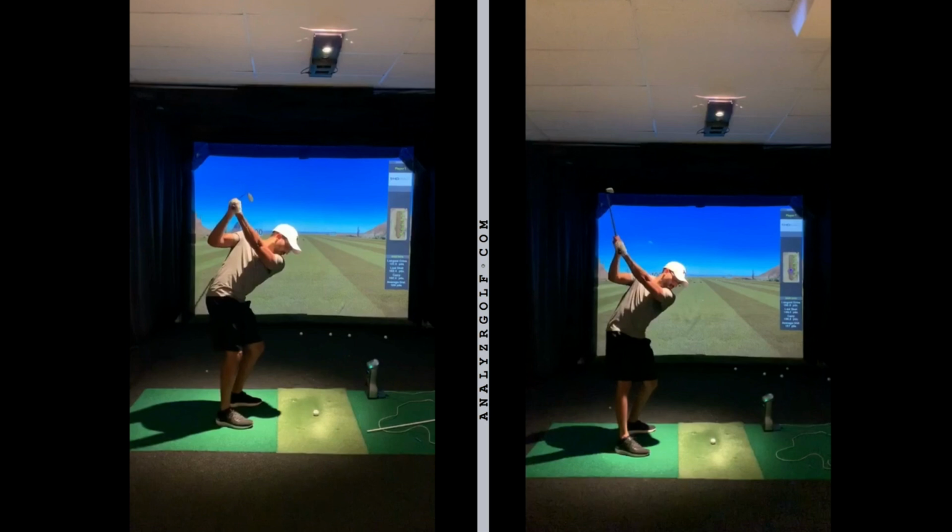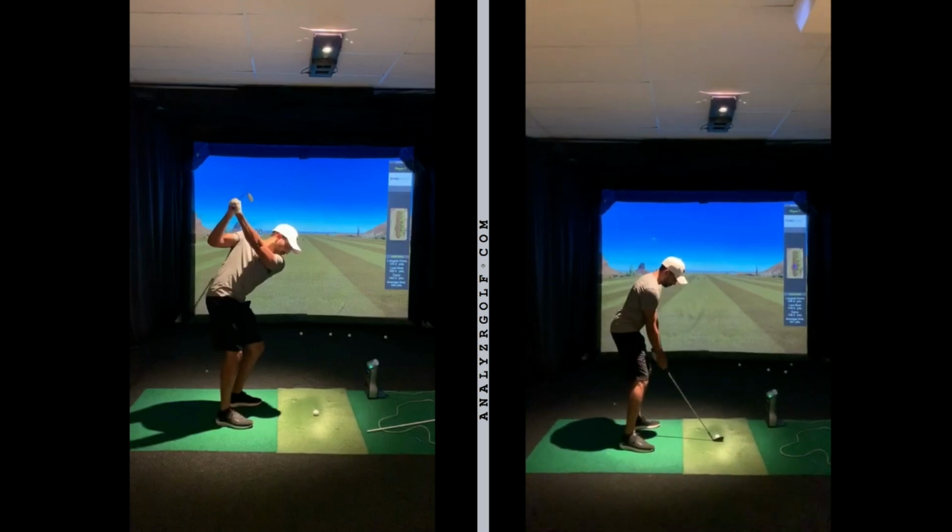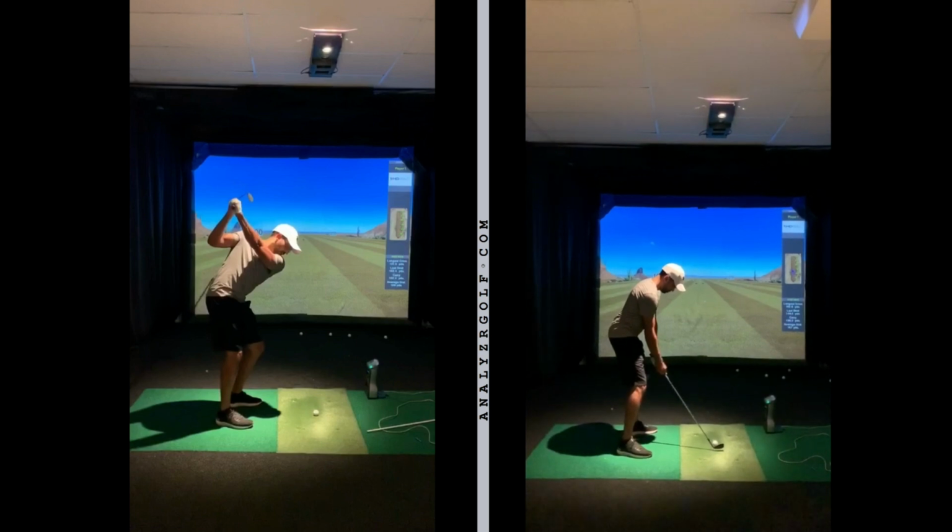So to get here, which is the more important question, we do a drill to help him set things up, okay? So I had him bend his right wrist to get the shaft parallel, which is just you bending your right wrist backwards. I don't prefer the vertical hinge for a lot of players who struggle with being steep. I have them bend their right wrist back, and that generally takes care of the hinge and cleans up the wrist structure.